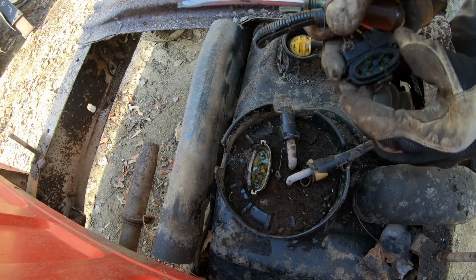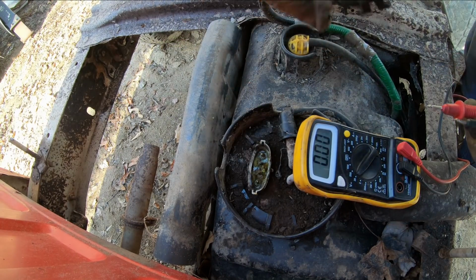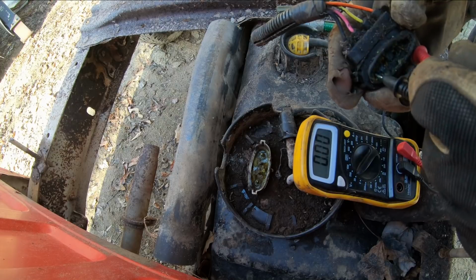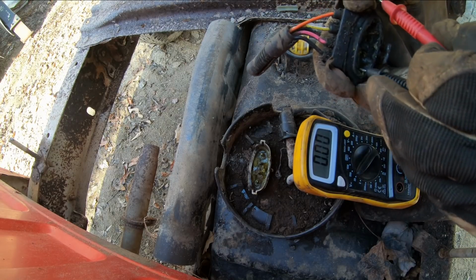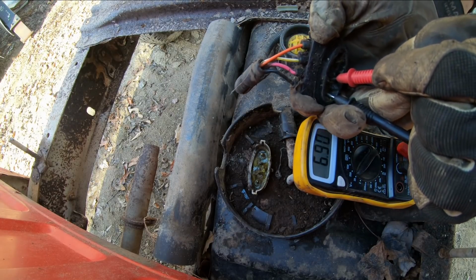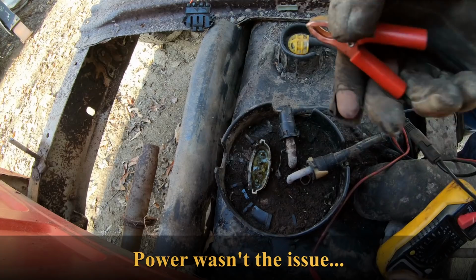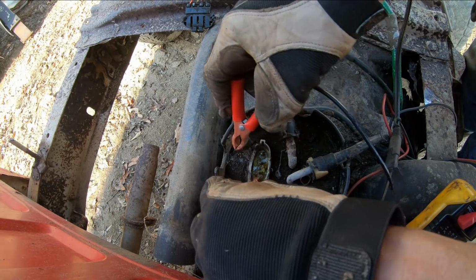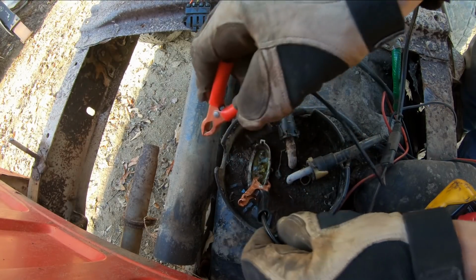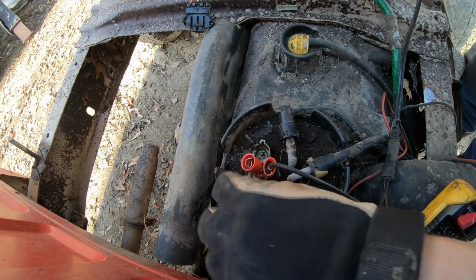There we go. We'll go ahead and get our meter and see if we're getting juice to any of these. If one can apply common sense to this connector, I would say black should be our ground, so we'll probe that guy. Pink looks like the hottest, or the thickest wire, so I'm gonna bet that's our hot, and the rest is a sending unit. So we're only getting 6.9 volts off of that. Alright, let's give this one more shot here. Hopefully we get some fuel pump action. Nothing. So I think our fuel pump has gone bye-bye.